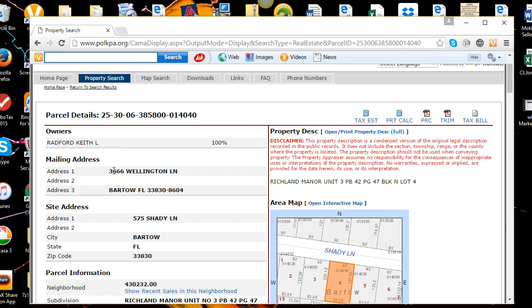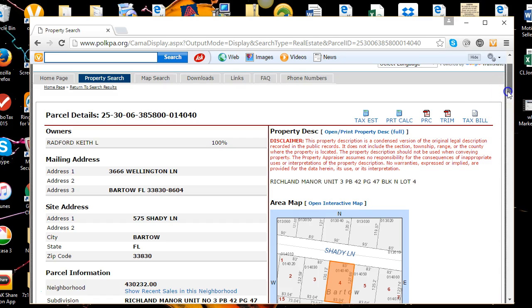Then there's going to be a mailing address. What you love to see is two different addresses right here. What you love even more to see is a separate state. Why do we like different states? Because if the property's empty, abandoned, boarded up, whatever the case may be, that person may have inherited it. They may have ran away from it, a foreclosure situation, and they're in another state living their life, and they don't have time to come back and deal with that. So if you can be the first person to reach out to them, you have a great chance if you know what to say and how to handle it, and you'll know that as a Flip My House Club member. You'll be ahead of the pack.